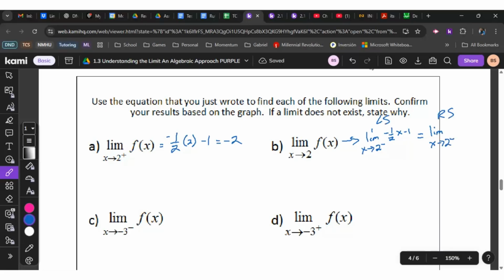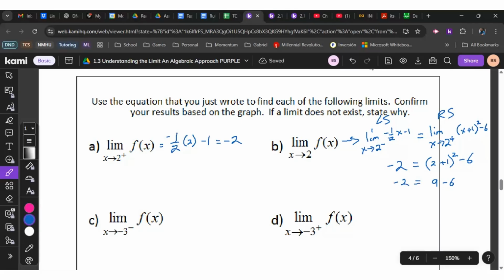So I'll write left side, right side on here to help you out. As x approaches 2 from the right, what's the function that was in the middle again? I think it's like x plus 1 squared minus 6. Thank you. So do you see why I need to do both this time? Yes. Because I need the left and right side to be equal. Now, luckily, we did the left side. It's already -2, so we don't have to worry about that one. The right side, we need to do. So let's plug it in. 2 plus 1 squared minus 6. 2 plus 1 is 3 squared is 9. And 9 minus 6 is?